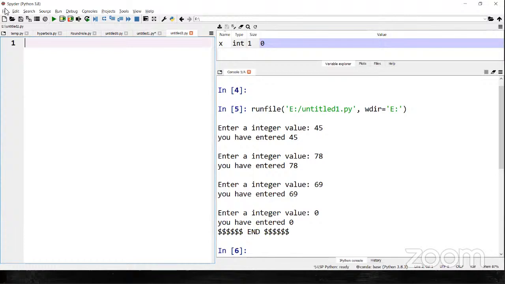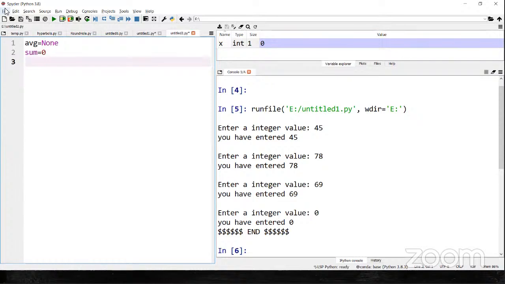So here we want to find out the average. Let me write AVG is equal to None. So I created a variable AVG. Then to find out the average, what I should do? I should have a sum, right? What should be the value of sum before entering anything? 0. So let me write sum is equal to 0, because when the program comes here, we will create sum, but its value will be 0.